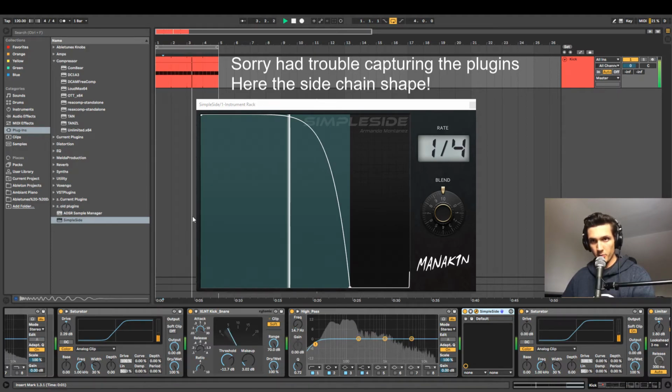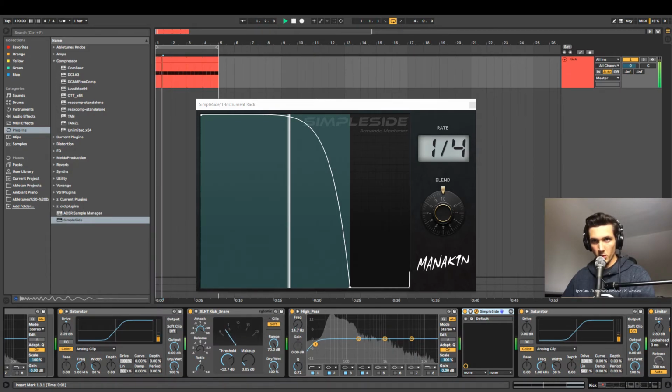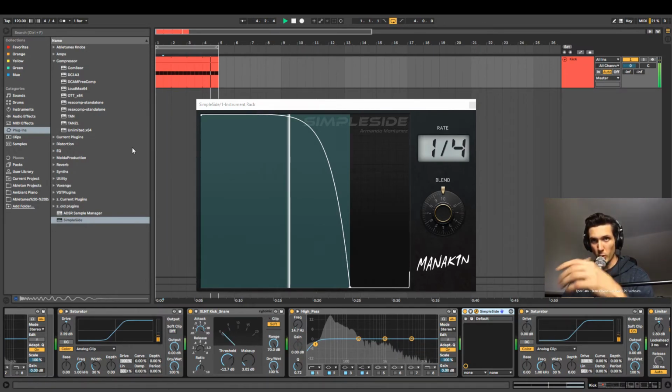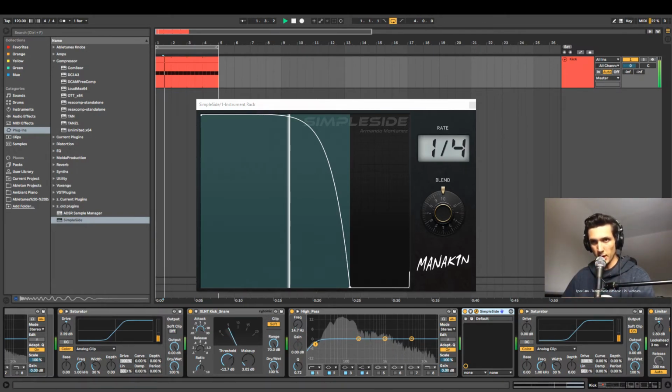And then you can shorten it up. Okay, so that's too short, obviously, but this is very important for a clean mix to keep it out of the way of your bass. Like you sidechain your bass out of the way of the kick. This is kind of like sidechaining the kick out of the way of the bass. Kind of the reverse here, okay?